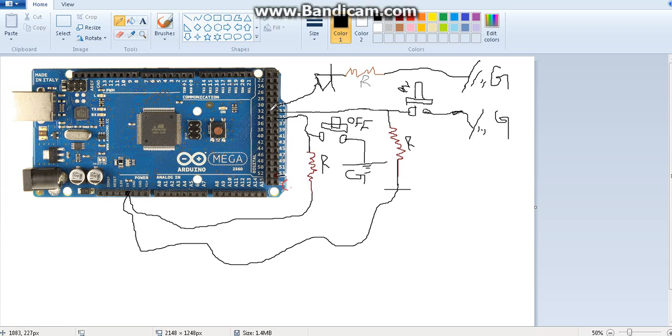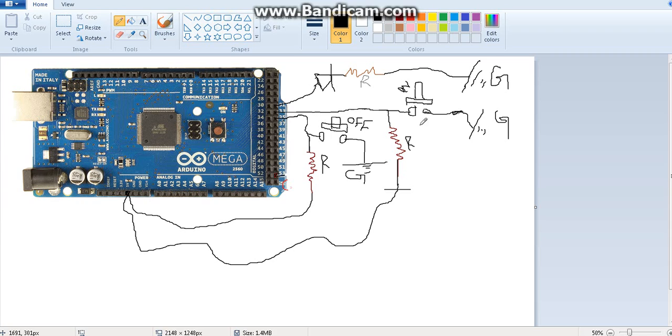And an LED is going from 31, and that is properly connected, and the other side is, let's say, with the 330 ohm resistor, going to the ground. So we can switch on and switch off an LED. Are we good with this or not? We are really good with this.